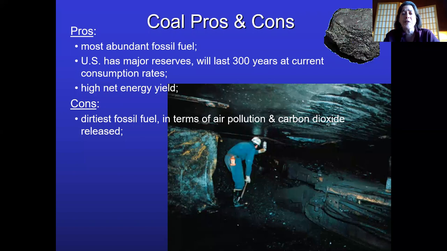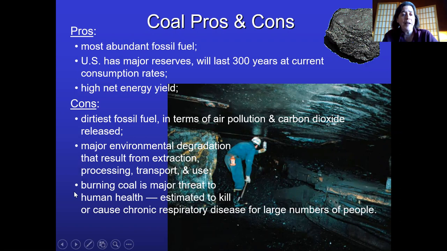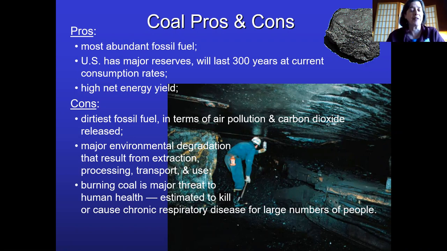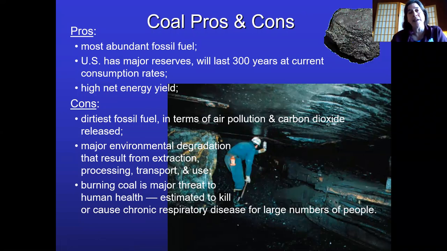On the downside, coal is dirty — in terms of air pollution, carbon dioxide released, and major environmental degradation, especially from mountaintop removal or any kind of strip mining. It's a major threat to human health, both for coal miners and for people living near coal plants, since not all the bad things can be removed — especially mercury comes out the stack. This is thought to be responsible for a lot of respiratory diseases in people who live near coal plants. Washington State, for context, has only one coal plant in Centralia and will probably never build another.